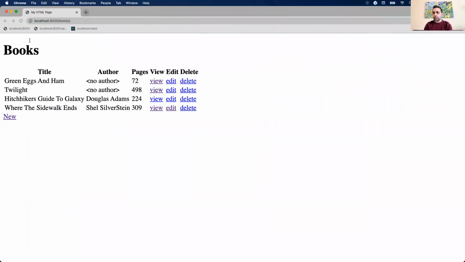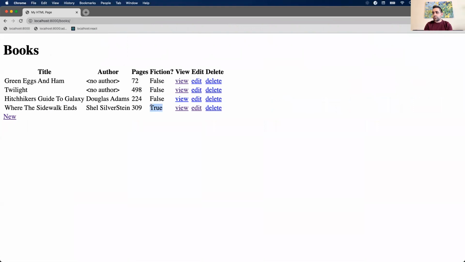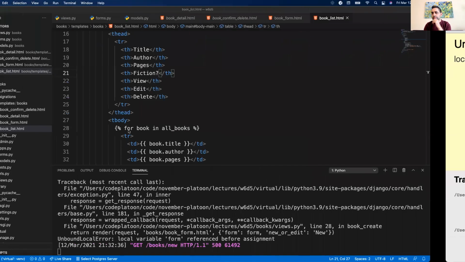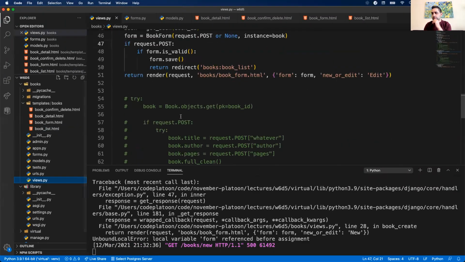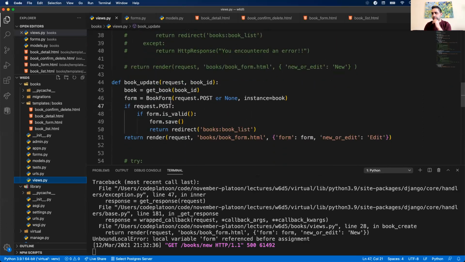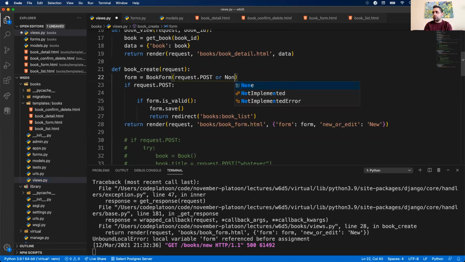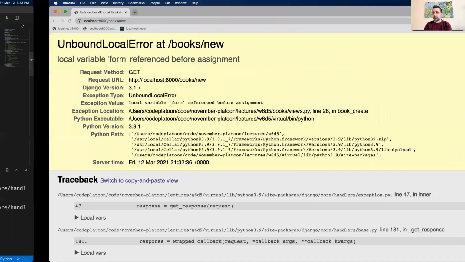All right, there we go. Fiction, true, false. But the main thing was the form is what I want to show. When I go to new, I get an unbound form. Great. What did I do? Update, create, form. Sorry for the errors, but still, Django form is much easier to use.